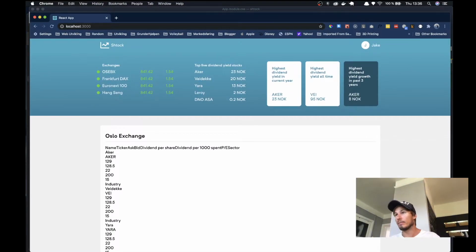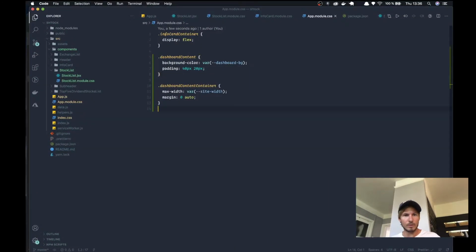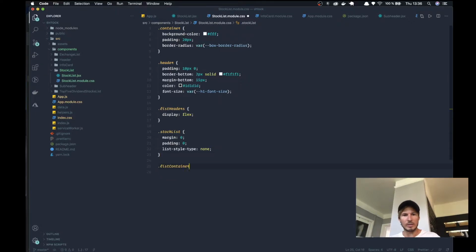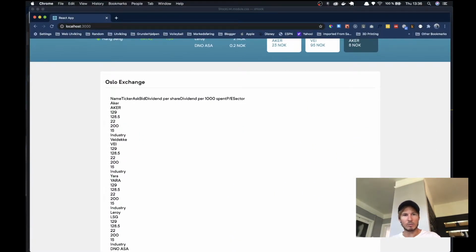All right, so I want to go back to the editor and go to stock list and grab the new list container, and in the CSS file we'll give it a padding of 20 pixels, and we'll see that we get a sort of inset on the content area here.